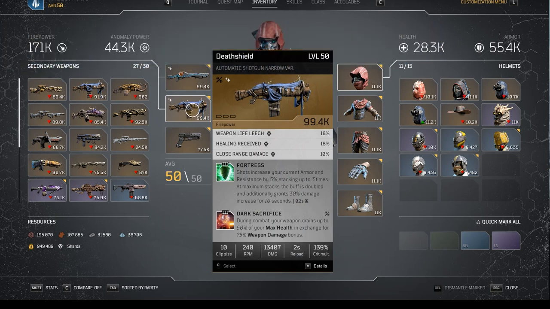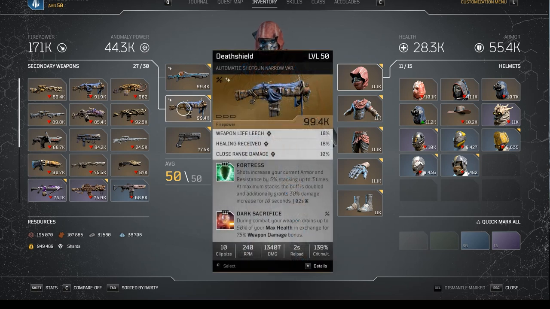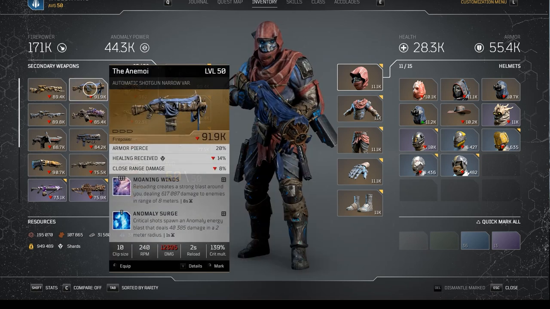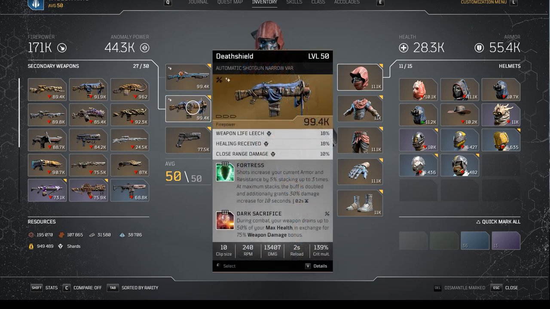Now do note that I am using the transmog system because I wanted this to look nice and kind of, you know, everything symmetrical and kind of meshing. So this is the look for the Animoi, which is this gun right over here. And I think it looks better, but the Death Shield is what you want.